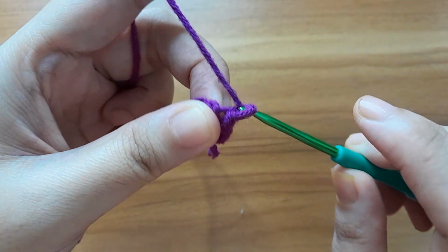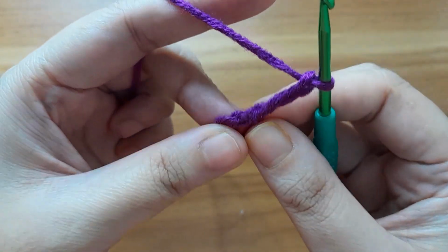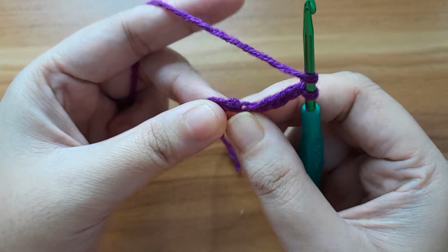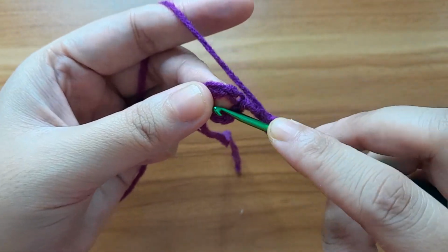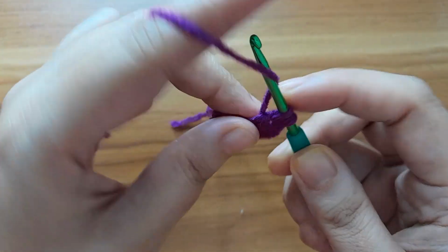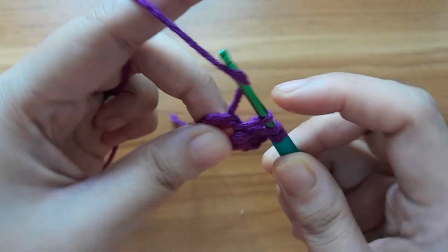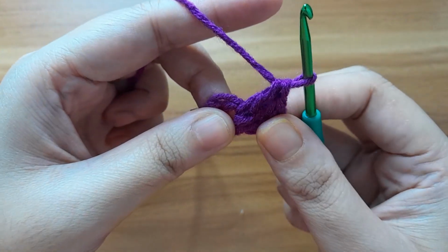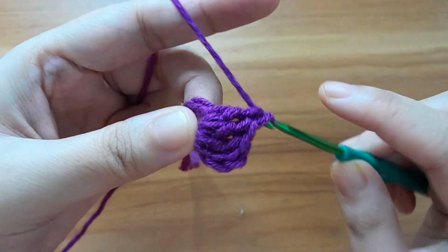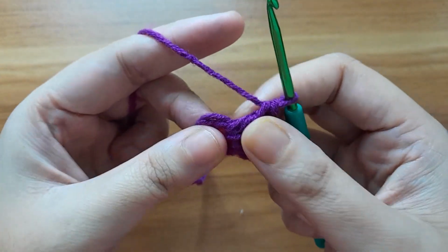First make 3 chain. This 3 chain counts as 1 double crochet. Then make 3 double crochet in the center: 1, 2, and 3. So this is the first straight line.